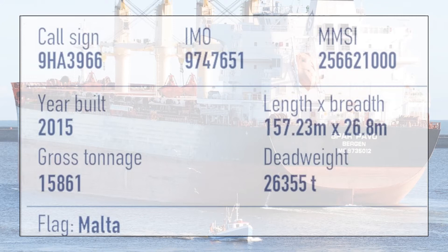Then we've got MMSI, the Maritime Mobile Service Identity. It's a unique nine-digit number that's assigned to a digital selective calling radio or an AIS automatic identification system. Gross tonnage has got nothing to do with weight — it's a measure of the internal volume of ships, so it's a bit of a misnomer, mostly used for passenger vessels and ferries; it indicates size really. Deadweight is the weight of cargo that a ship can carry in tons, and it varies depending on the season of the year and the type of ship. And flag is the country of jurisdiction for that ship.